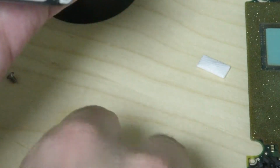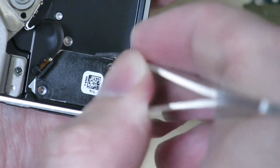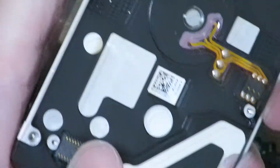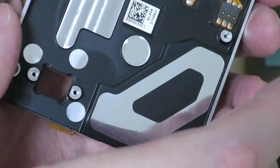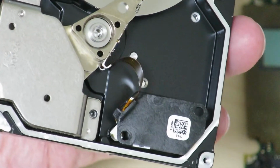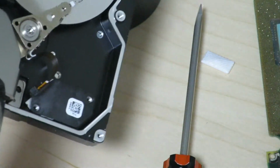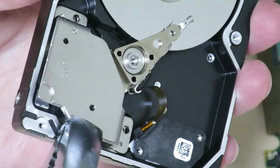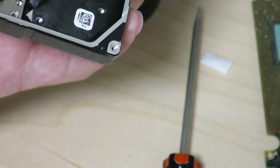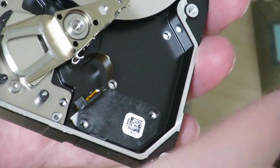Okay, and let's see if we can take that off using some tweezers. And no, it's not coming off. We have to push at it. Yep. So once we push it, the piece came right off. So I guess if we can liberate this head, this whole assembly will just pop right off. Yeah, well, time for the big guns. And we'll rip that right out. Whoops. Yeah, so finally got that piece off.